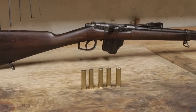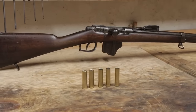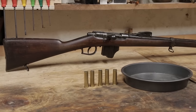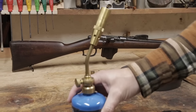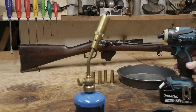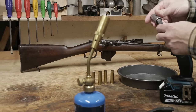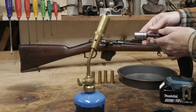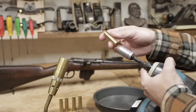Before sizing, I'm going to anneal the cases. Brass work hardens, so annealing will reduce the possibility of it cracking, as well as making the bottleneck easier to form. You can put a lot of thought into annealing brass cases, but for one-offs like this, I just use a propane torch and look for when the brass just starts to change color, which only takes a few seconds.